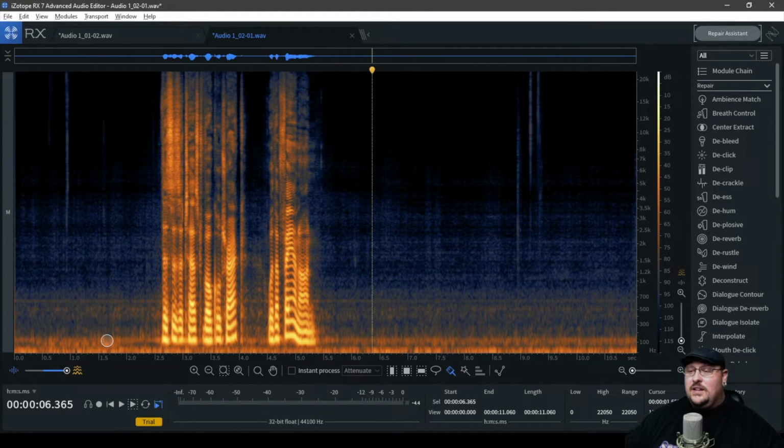So that seems pretty clean to me. Most of that low end, depending on the device that you're listening on, you're not going to hear it. You're just going to hear that audio come through. So I think iZotope's RX7 did a really great job on these, and I can see why they're one of the top used plugins for audio cleanup.